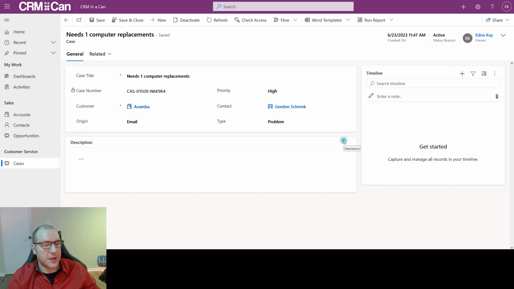So we've tried to set this up to be as easy as possible for your team. We've tried to make this in a much simpler, much easier to digest tool than the full Dynamics CRM. It's also considerably cheaper than the full Dynamics. So if you're just starting out with CRM and you want to dip your toes in the water, this is a really great starting point. And if your business starts to grow and you realize, hey, I think we might need something more robust, it is very, very easy to migrate this data that you have in CRM in a can into full Dynamics when the time is right for that as well.